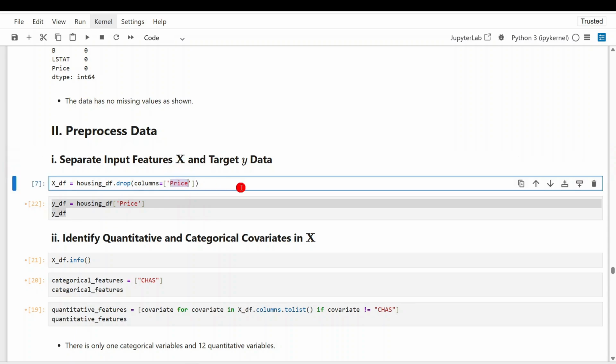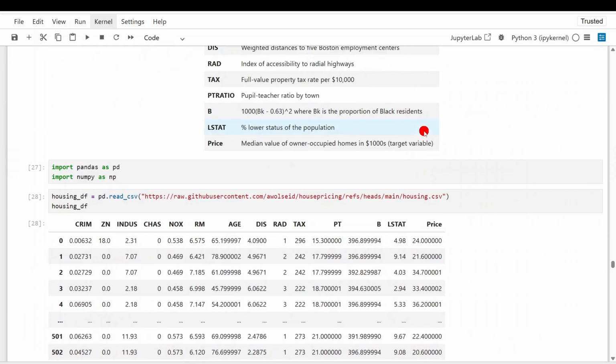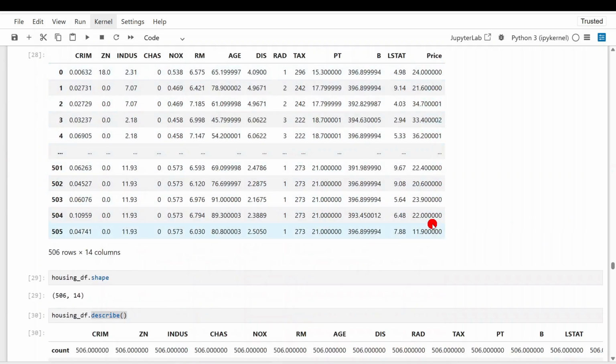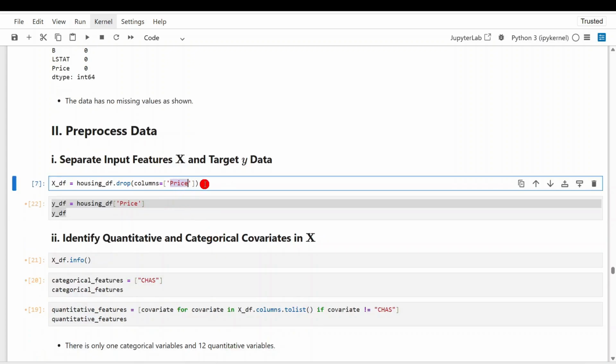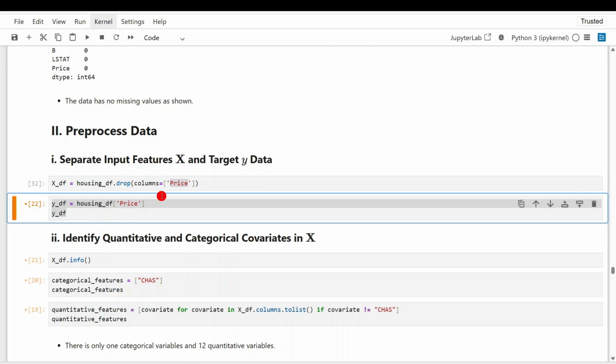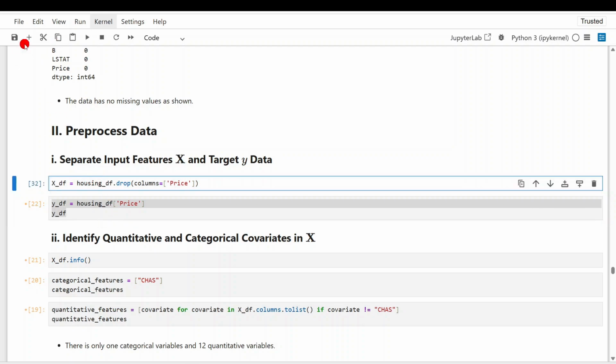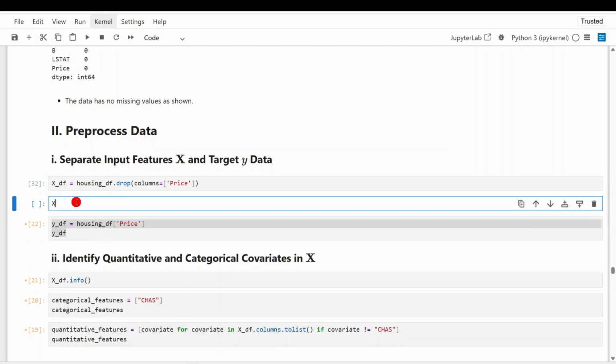So price is our outcome variable or dependent variable, so we have to exclude it to obtain the input features data. So from housing, we drop the price variable. So now the input features are separated in a data frame, xdf.